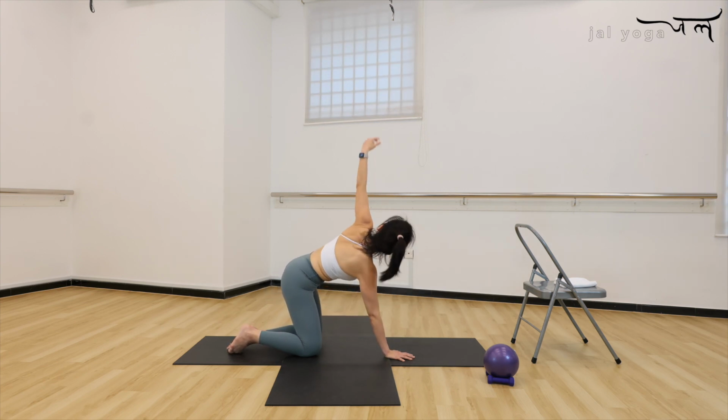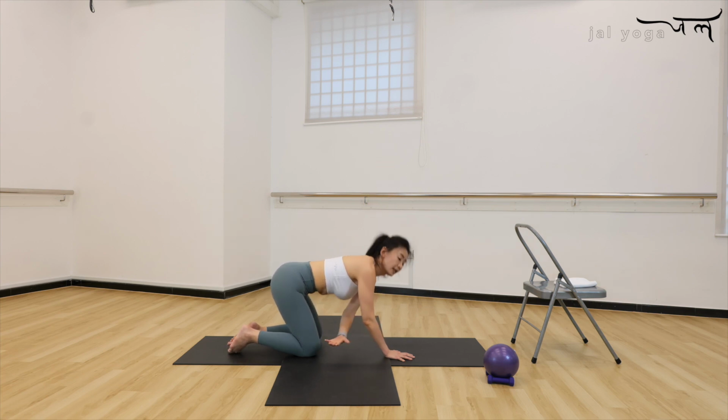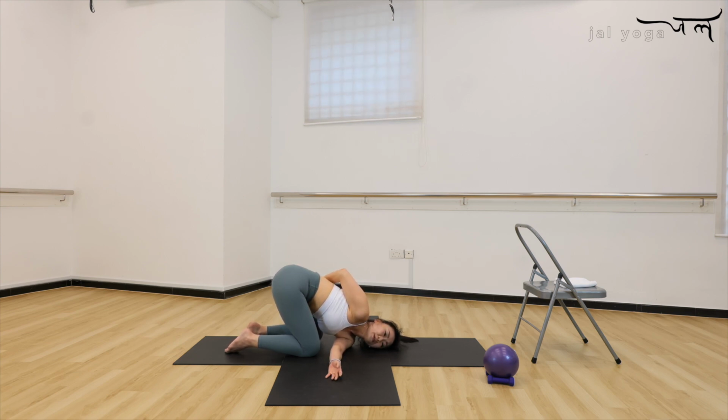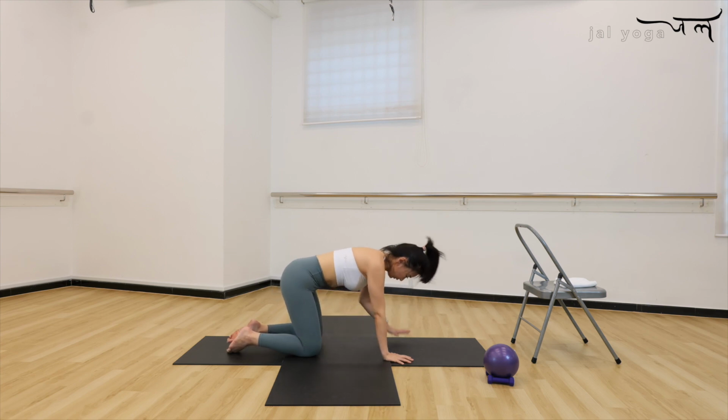Last one. We're going to scoop it under and stack your left shoulders on the mat. Reaching your right palms over to your left thighs, come into a bind. So don't worry if you can't reach. Like I said, place it on your left hip, okay? That's totally fine, okay? Stay here for 3, 2, and 1. So coming back to your 4-point kneel here.